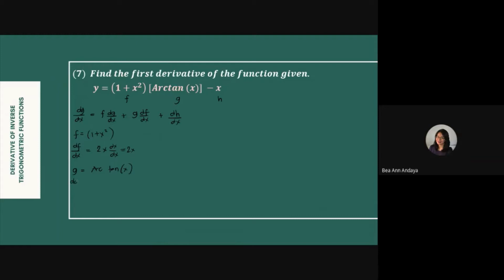So, its corresponding dg all over dx is equivalent to the du all over dx divided by 1 plus u squared. Wherein, ang u ay ang angle, so that is x, and the derivative of u with respect to x is equivalent to dx all over dx, or basically that is 1. Kaya natin laging inilalagay yung d all over dx kasi kailangan nga ito doon sa mismong formula. So, meron na tayong g, u, and d all over dx.